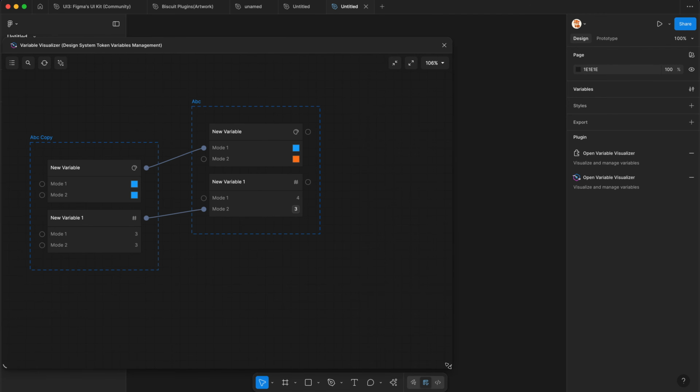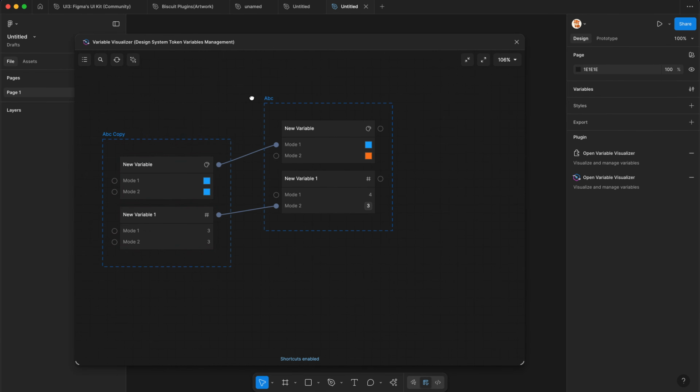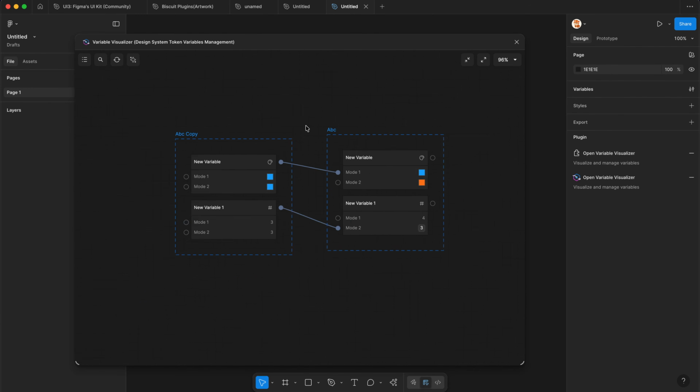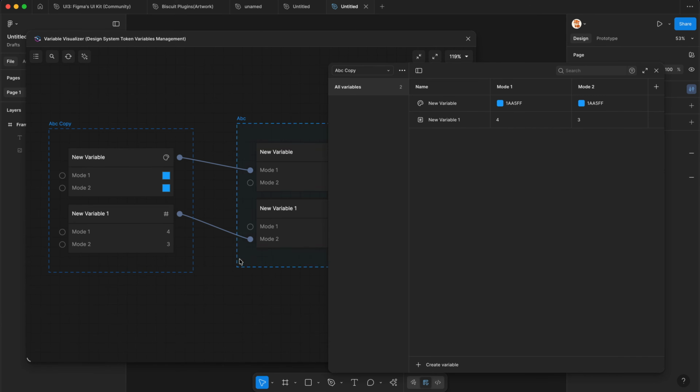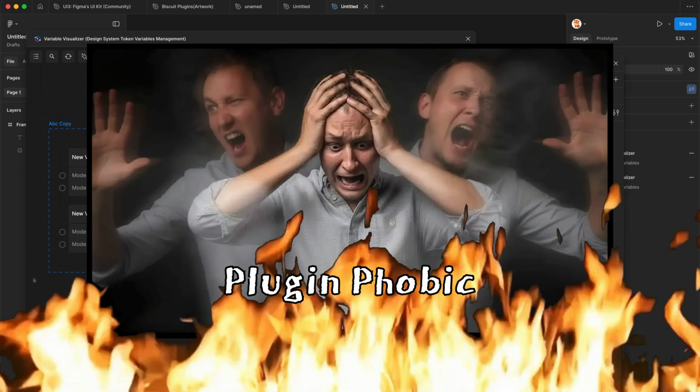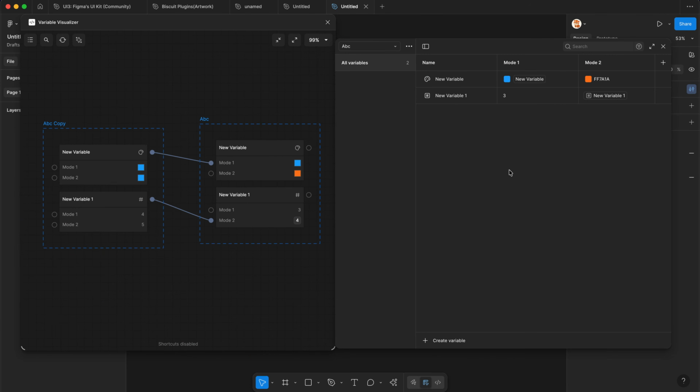The primary objective of Variable Visualizer has always been that I want there to be a graphical interface to show me what's going on with my variables. And on every render cycle, the plugin just shows what's in your table. And when you make a change, that change is first made to the table, and then the plugin re-renders itself to show you what's now in the table. Everything here is native, it's just a shortcut. You can do absolutely everything that I can do right here in the table itself without ever needing to touch the plugin. Somebody prefers GUI, somebody prefers data tables and command lines, and that's perfectly fine.